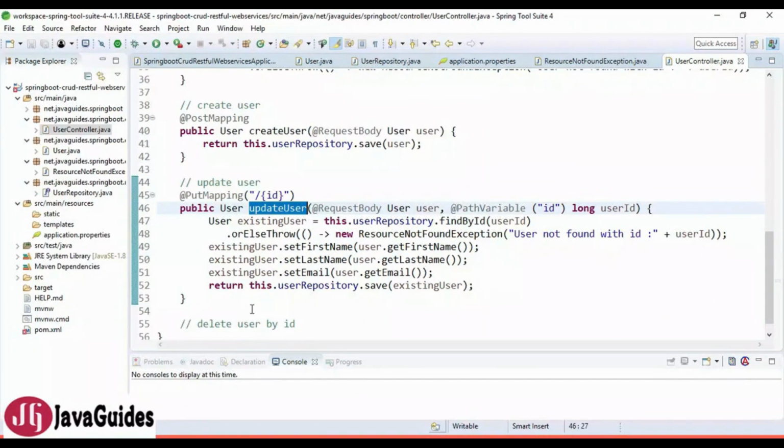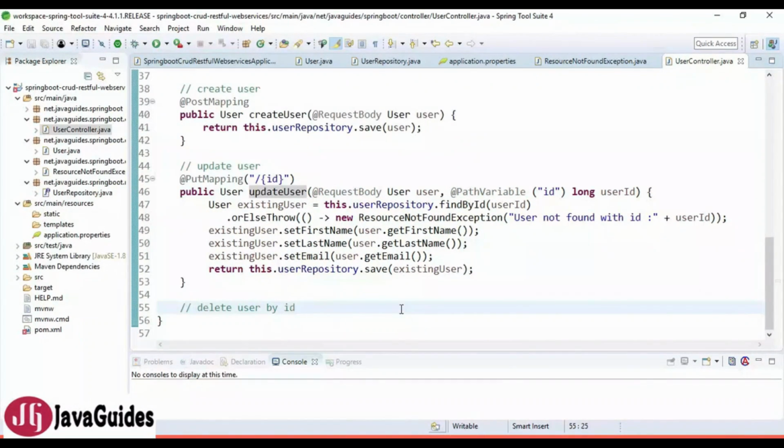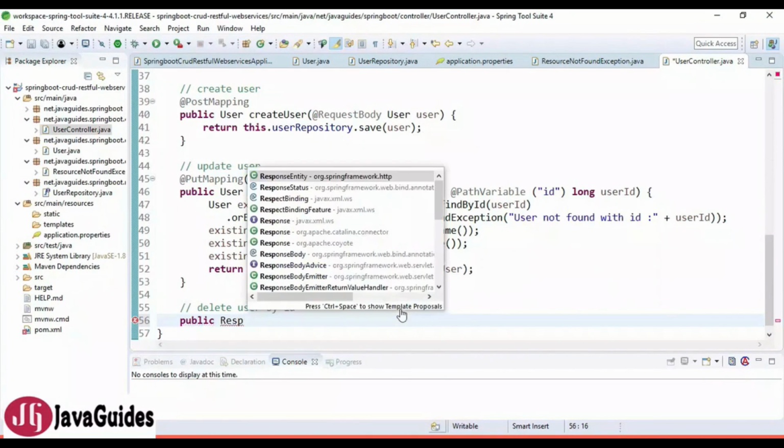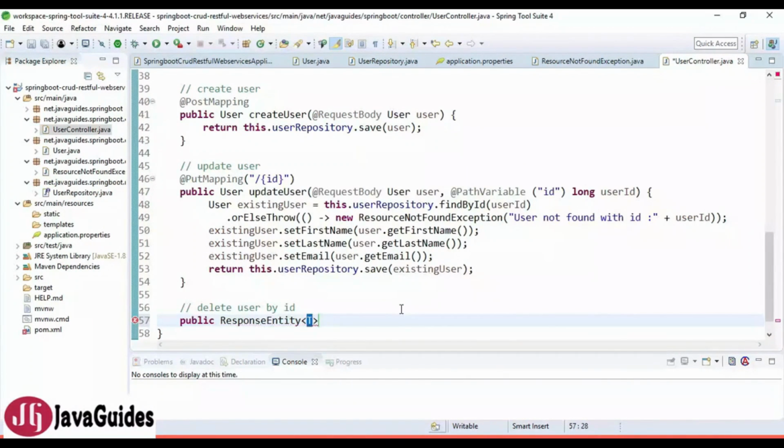Alright, so next see how to delete the REST API. It's pretty simple. Again, what we need to do is we need to just create a method here, public response entity, and pass type as a user, and I'm going to call this method name as delete user.